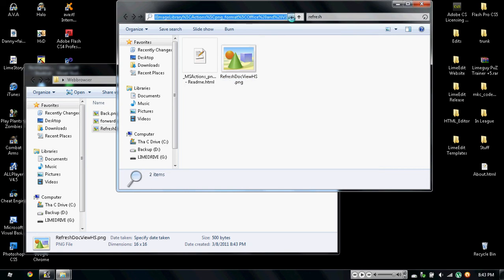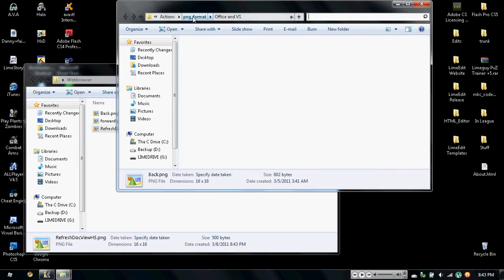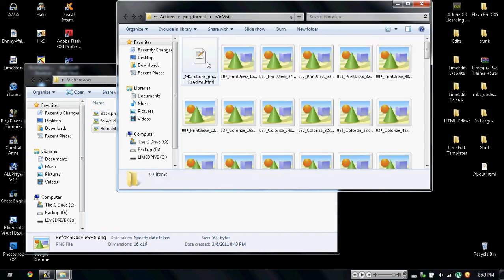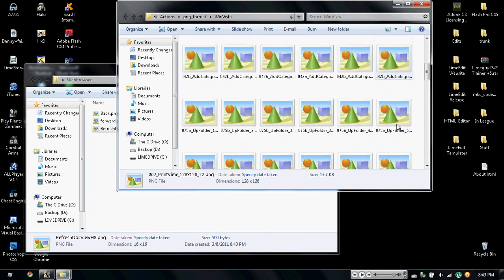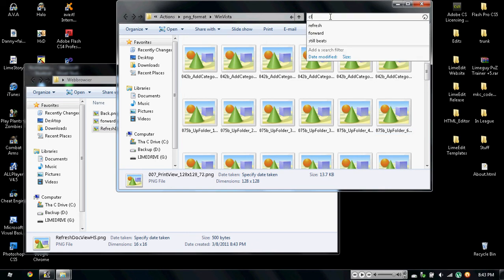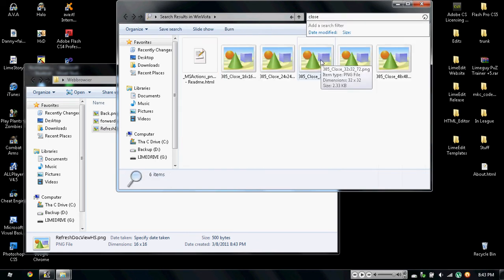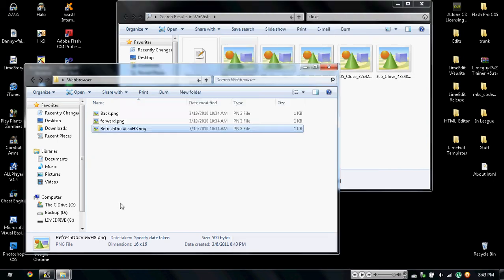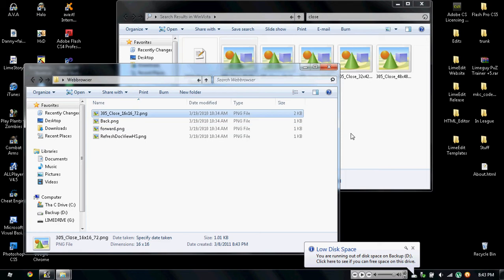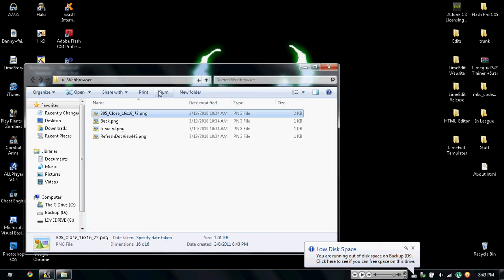And then we want stop. Now I know for a fact there's no stop in this folder, so I'm just going to go Windows Vista, and there's, oh, not back, stop. I'm just going to type in close, and that's called close something. That's black. Copy. Paste. Okay, that's the 4 images we're going to be using.